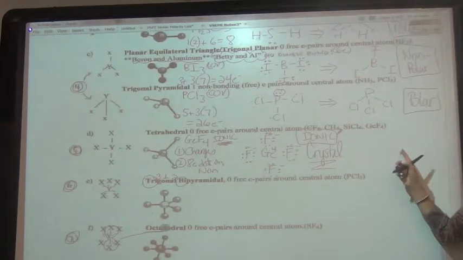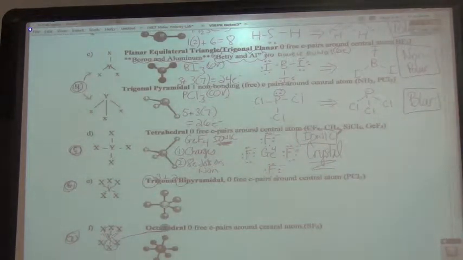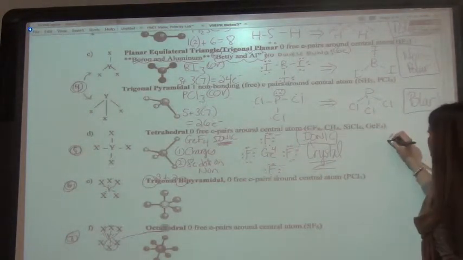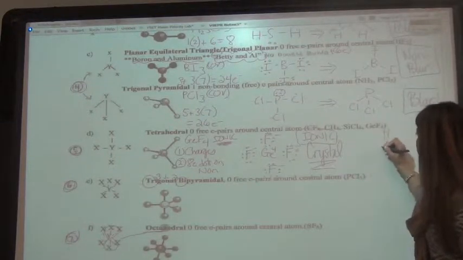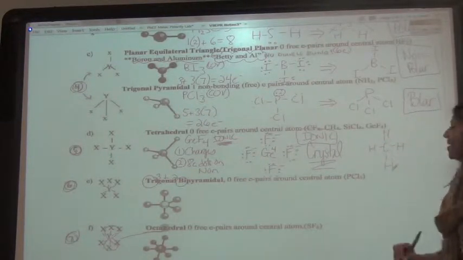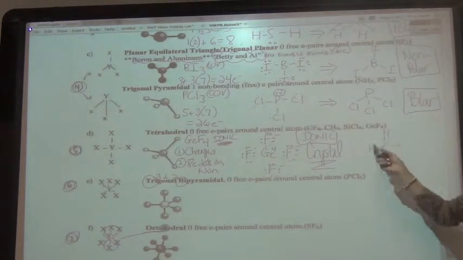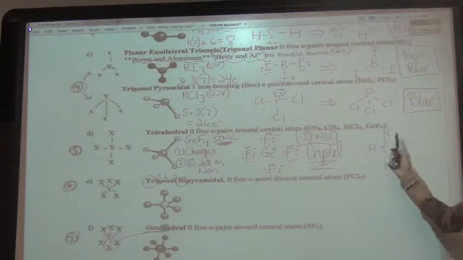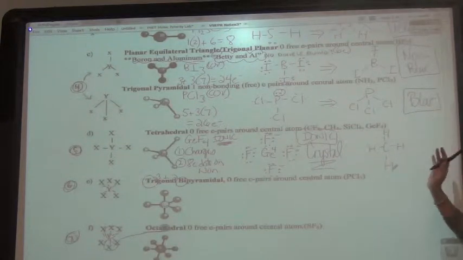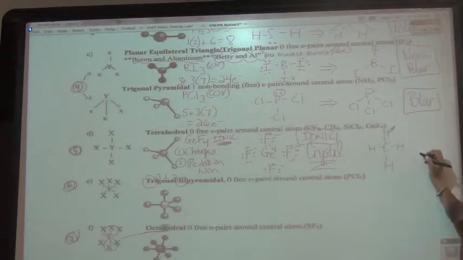So on the side over here, if you have a little bit of space, it's okay if you don't. I'm going to do CH4. So CH4 would simply look like this. Okay, it would look like that. Are there any dots around the central atom? No. No, and my H's are fine because they obey the octet rule, and carbon is fine. That would be what the shape looks like.